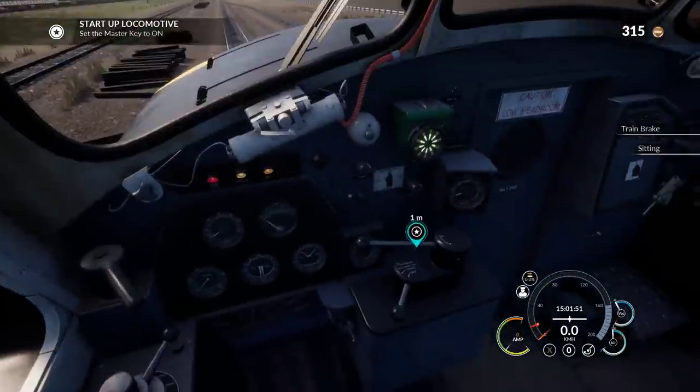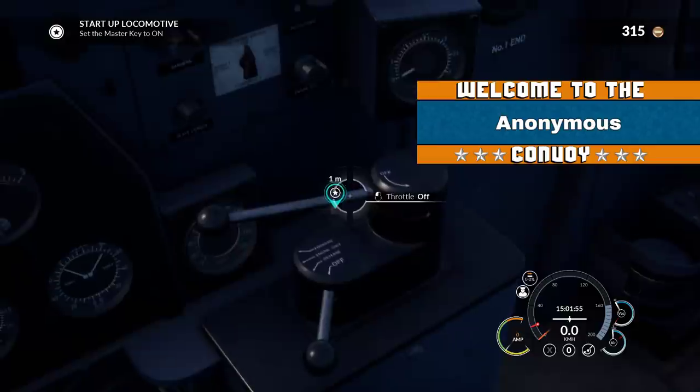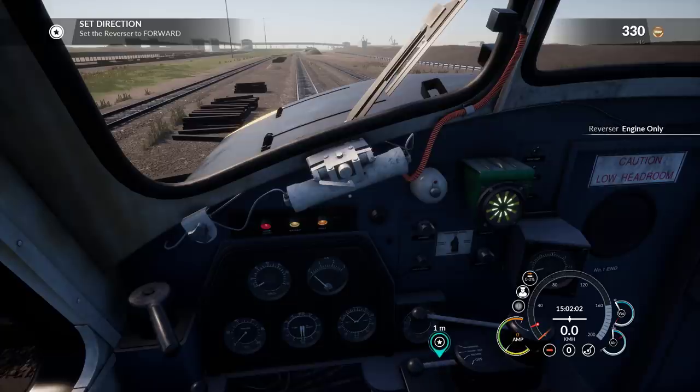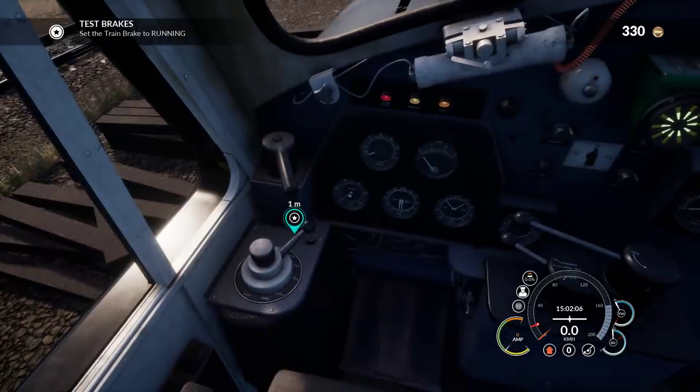Okay, set the master key to on, Roger. That reverser to forward. Brake running. I forget what the brake controls are. Is it this one? Yes.